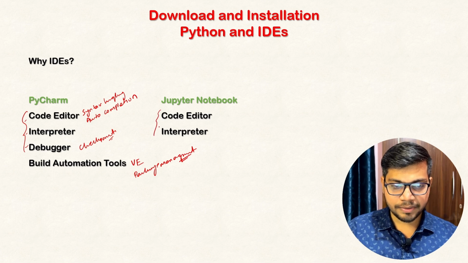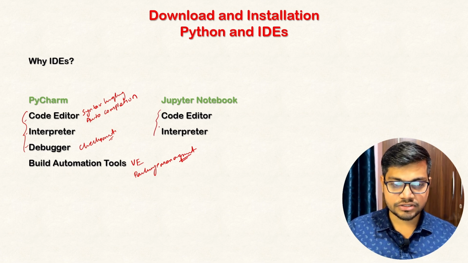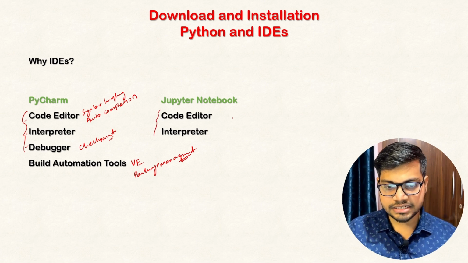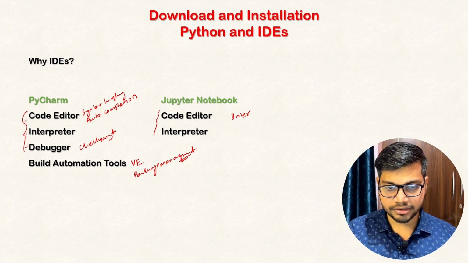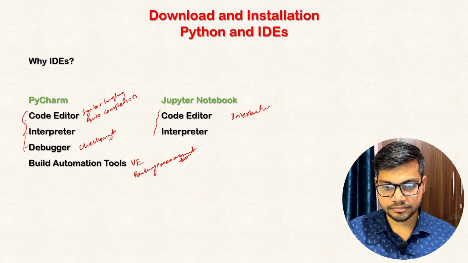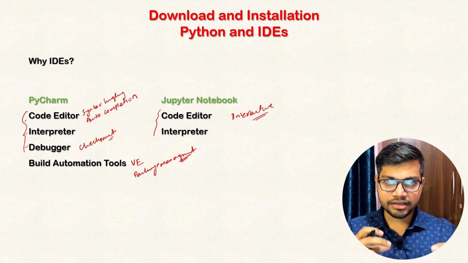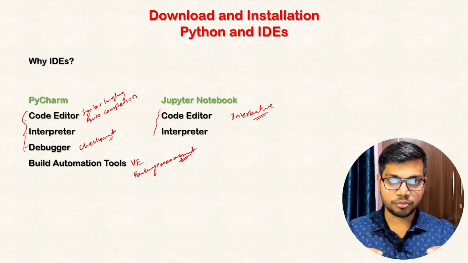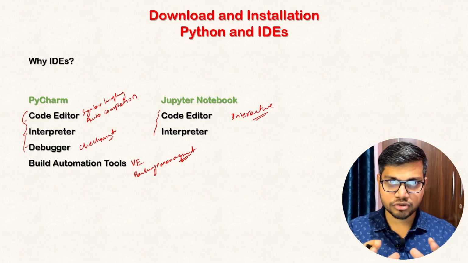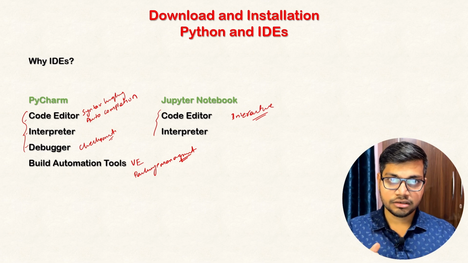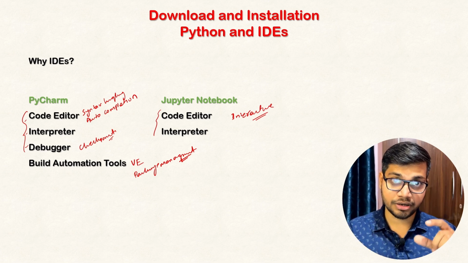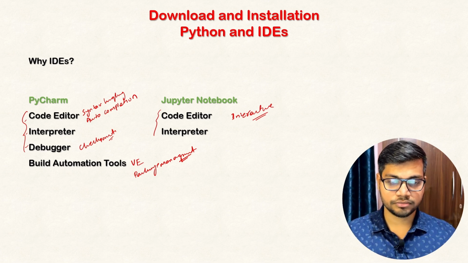And Jupyter provides these features, and it is basically an interactive Python environment. Means you write the code and immediately next you will be able to see the output. Suppose you write a portion of code and immediately next you will be able to see the output of that particular portion of the code.